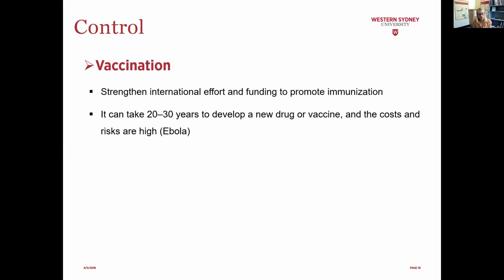It can be expensive to develop new vaccines. It can take a long time, 20 to 30 years. And this is something that happened with Ebola. So obviously now there is a vaccine for Ebola, but there wasn't one at the height of the epidemic in Africa, and people were scrambling. They're costly. It takes a lot to develop. So we need to maybe try and use forecasting and look at what might happen and how we can start to develop vaccines prior to an epidemic occurring.